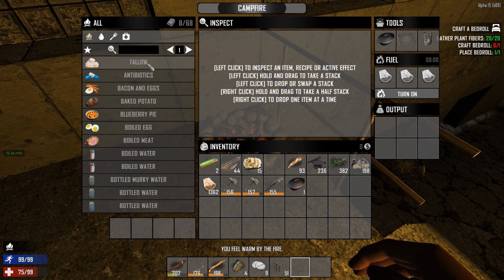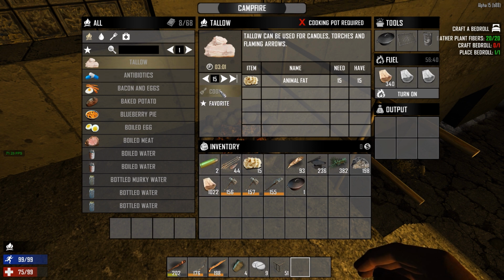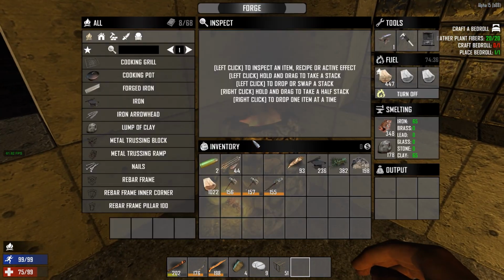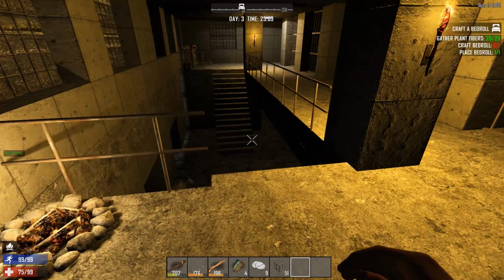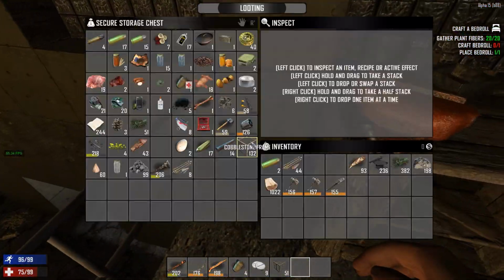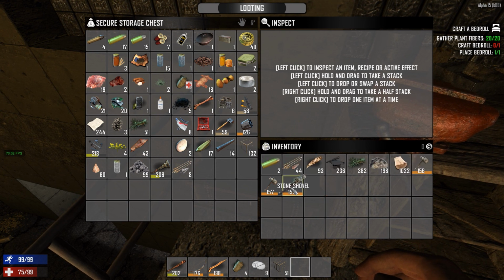All right, so first we're going to need some lighting in here. So let's go ahead and make some tallow. What am I missing? Cooking pot. There you go. Make some tallow. All right, we're going to let that cook up. Okay. So while that's doing that, we are going to come over here, and I think we can finally start. No, we got to wait for the tallow to come out. Then we have to make torches, and then at that point, we will start practicing stone shovels.